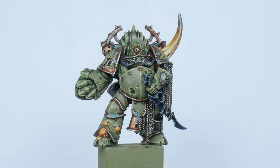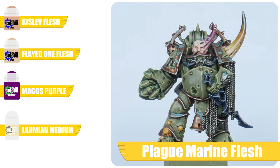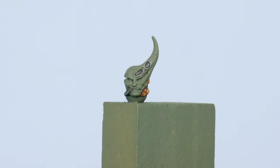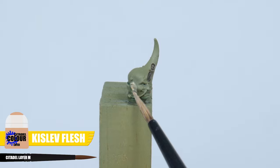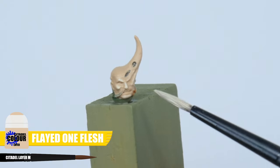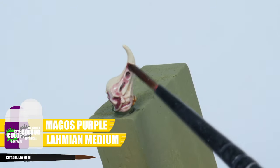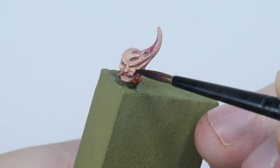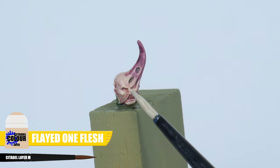With all these details done, the only thing that's left is to show you how to paint a Plague Marine's flesh. You may have some Plague Marines with exposed flesh or even tentacles, so let me finish this tutorial showing you how you can get these details painted. We want to start with painting these areas using Kislev Flesh. Now paint all the raised detail using Flayed One Flesh to start bringing out all that detail. Let's create some more definition using a wash of Magos Purple and an equal amount of Lahmian Medium over these fleshy areas. And then using the same technique of glazing like I showed you on the horn, you can create some nice transitions using the same diluted Magos Purple mix. Finish these areas by layering up the raised detail with Flayed One Flesh again.